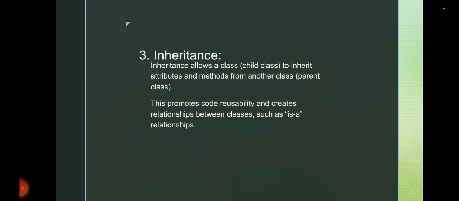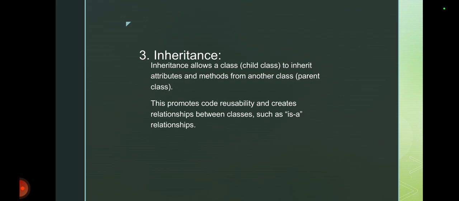So, next is inheritance. Inheritance allows a child class to inherit attributes and methods from another class, the parent class. This promotes code reusability and creates a relationship between classes, such as an is-a relationship.